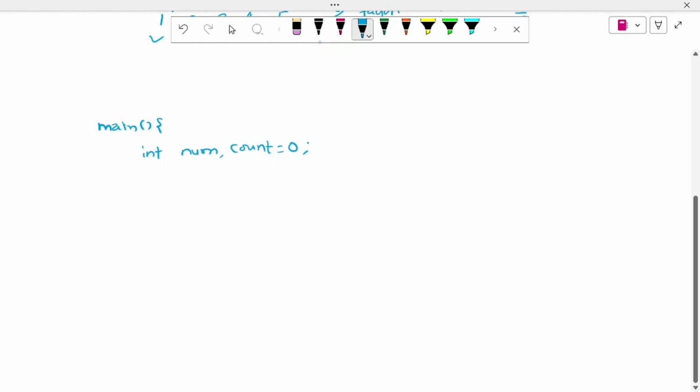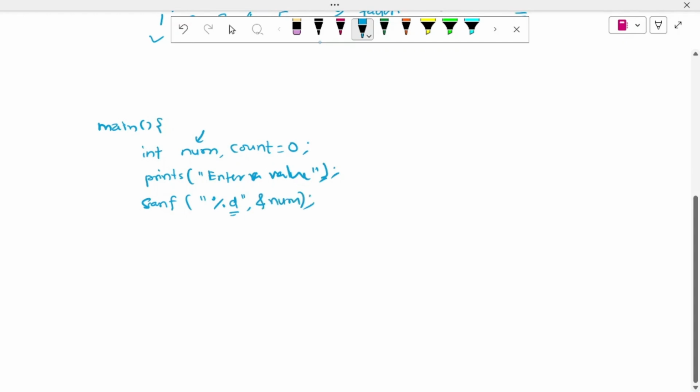Now we need to prompt the user to enter the value, therefore printf "enter a value", and then scanf. I'm going to take an integer as input, therefore I'm using %d, and then &num.